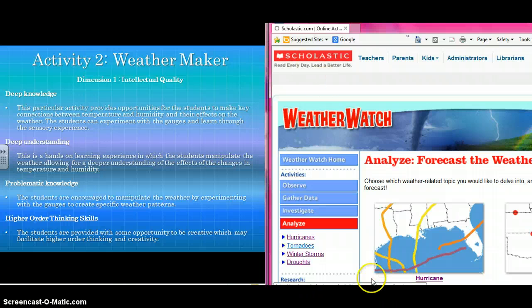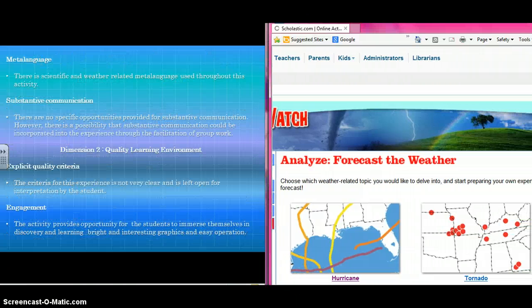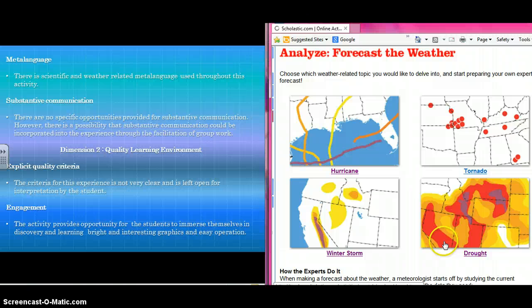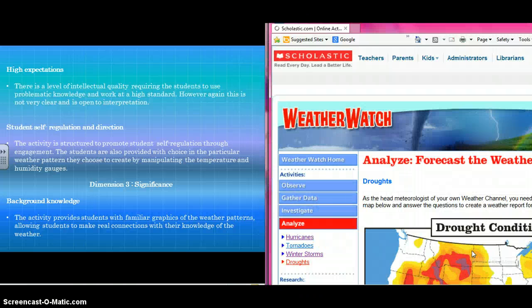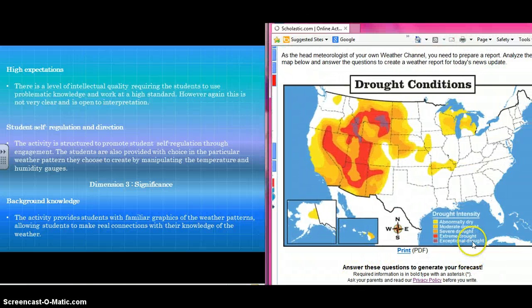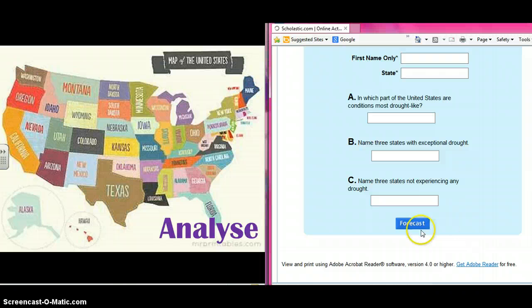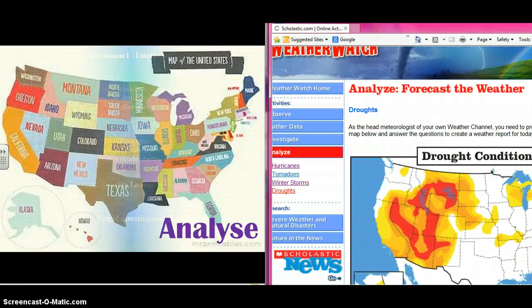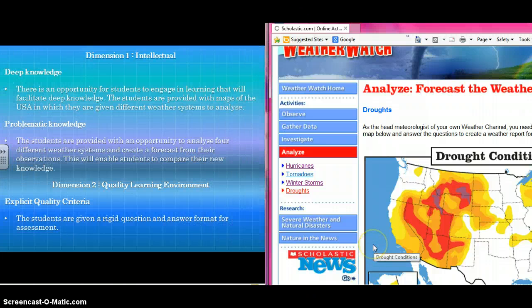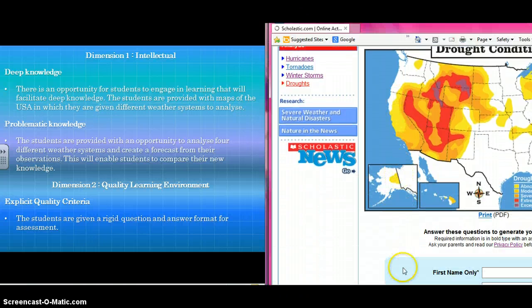The analysis section of the WebQuest has 4 activities for students to choose from. Each one involves a different type of weather system for analysis. Students are required to enter data into the spaces provided. A weather forecast is then automatically generated. These activities are basic and require no genuine analysis, problem solving or higher thinking skills. These activities could be extended to include an in-depth analysis based on the skills students learn throughout the WebQuest.